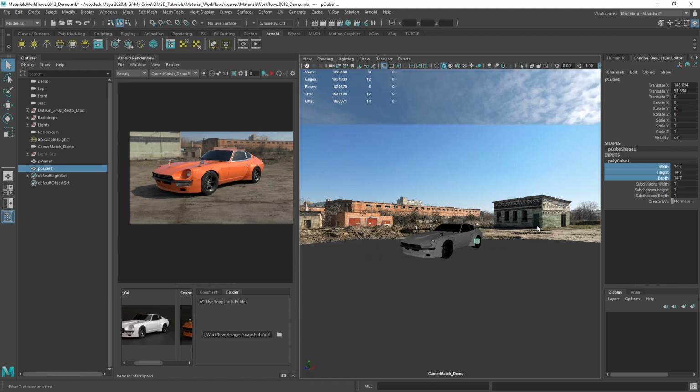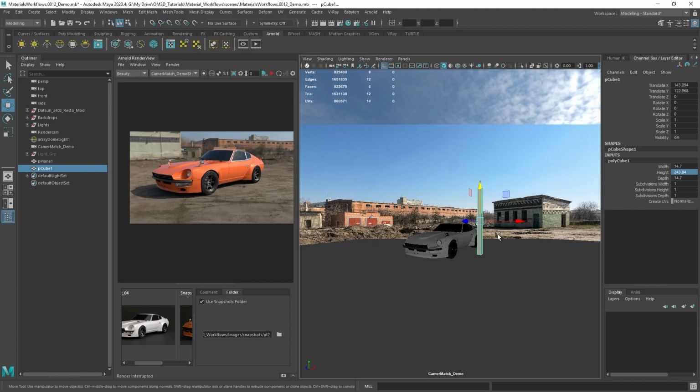In our case, because we didn't shoot these ourselves or have a scale of reference, instead I have to find something like this door, and I'm going to assume that this door is somewhere between 8 and 9 feet. Now I know that 8 feet is a height of 243.84 centimeters. The exact dimensions don't matter too much. So it's 243 centimeters, 8 feet. I'm assuming that this door is 8 feet, which is 243 centimeters.